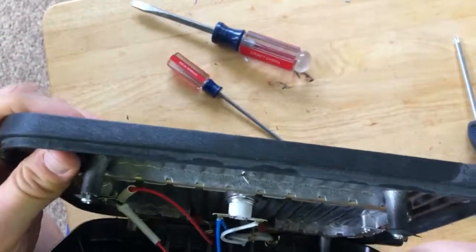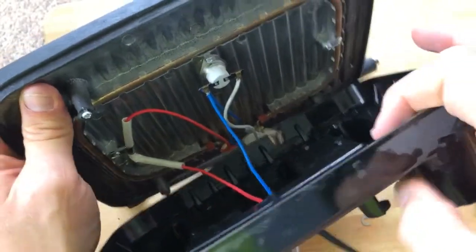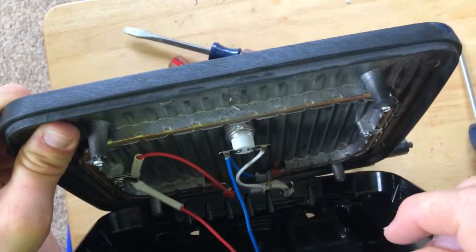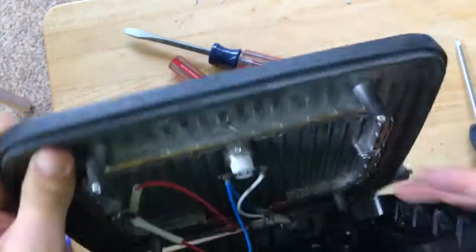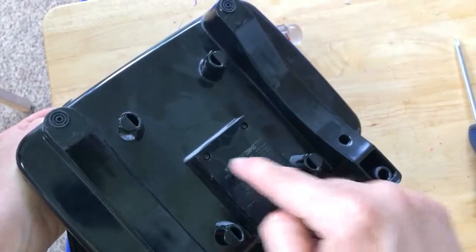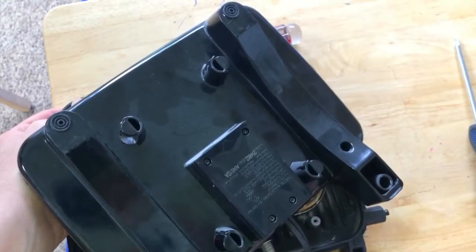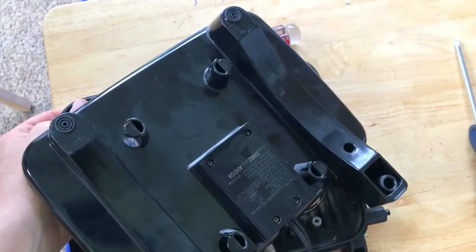Alright, so everything's attached in here. It looks kind of like the inside of the top, except there's a sensor, I guess, to read the temperature of the grill. There's no electronics in here. I believe all the electronics are in this box, which is screwed in with safety Torx, which I don't have screwdrivers for. So I'm guessing I'm probably going to have to break into this box somehow.